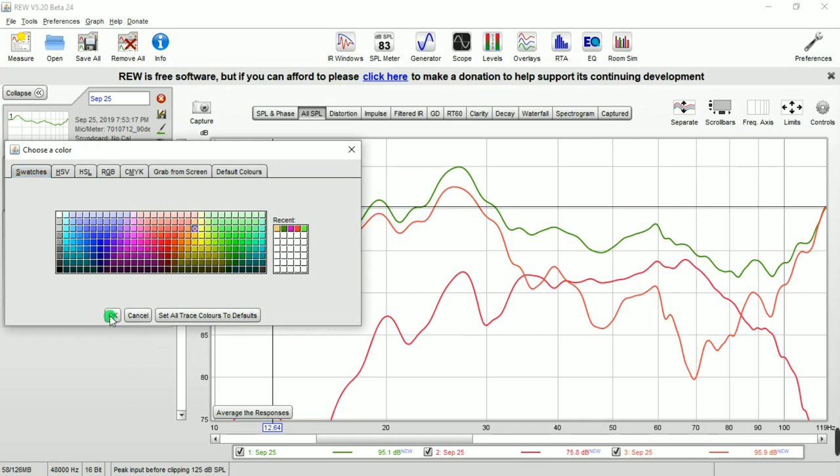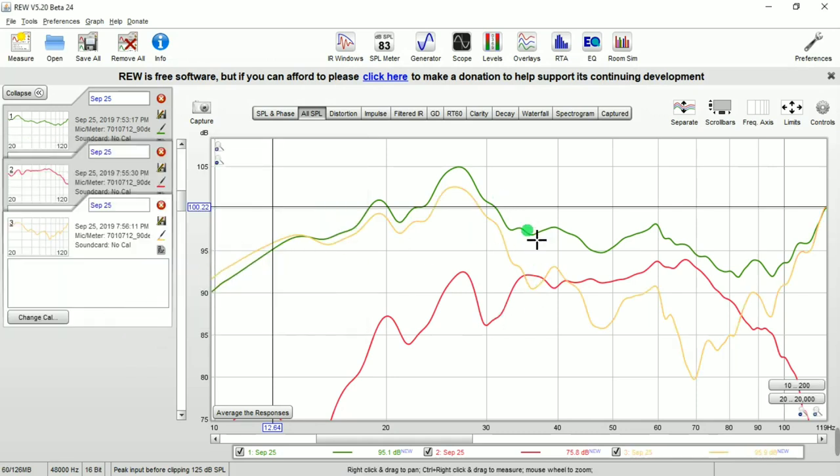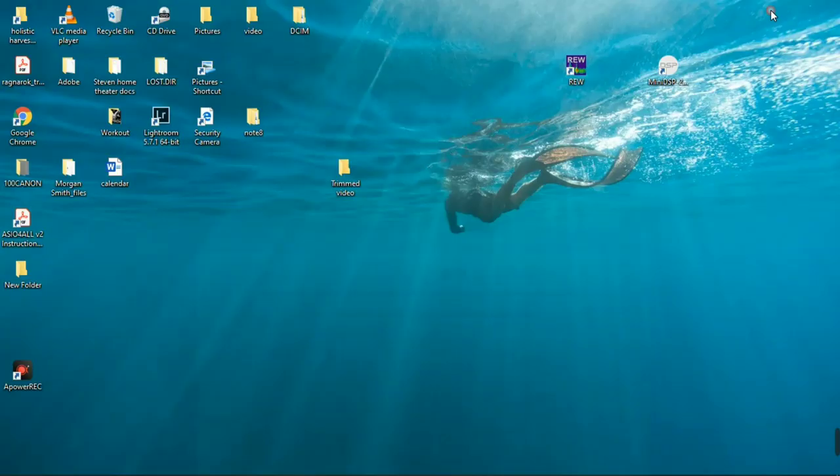And you're always going to be working with two raw responses. You're always going to be working with either sub 1 and sub 2, or your combined subs and the sub you're adding. Always two responses, and then you're going to be looking at how the combination of the new sub you're adding to the group compares, because you want it to always have positive summation. You don't want negative, because it's actually taking away from having an extra subwoofer. You're losing output, and you're going to be hurting your seat-to-seat consistency, which we'll look at in a little while.